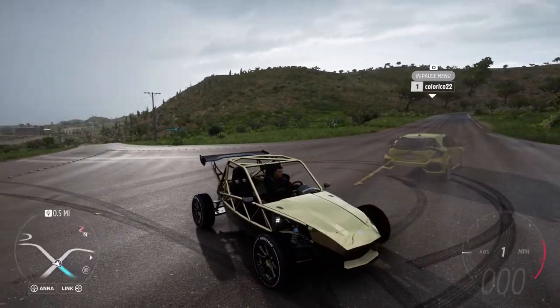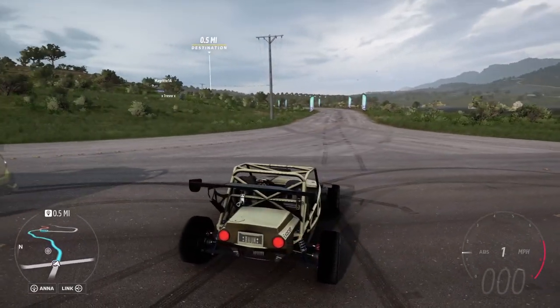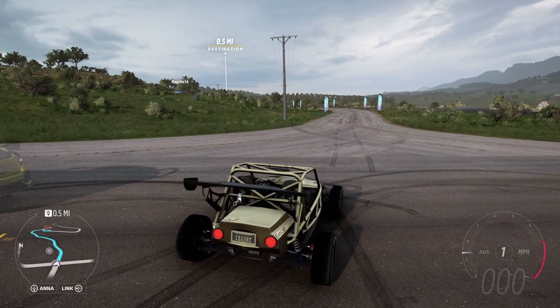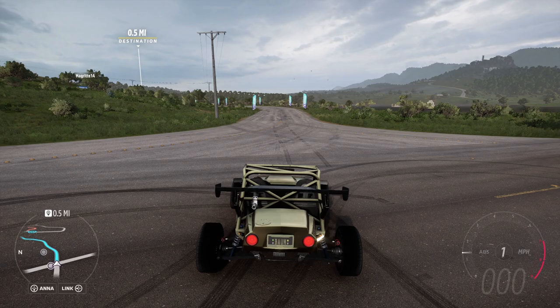This is the Forza Edition one that we unlocked in one of our Wheel Spin Wednesday episodes. So I'm going to try it out. We used it in the Eliminator and it worked out really well there. It was a really awesome off-road car. Kind of bounced around and did everything that you could.